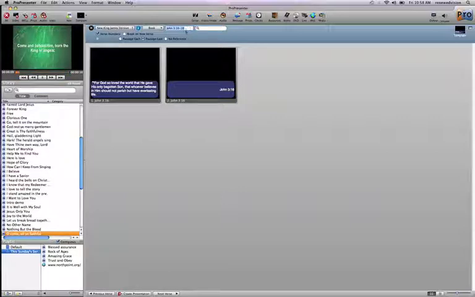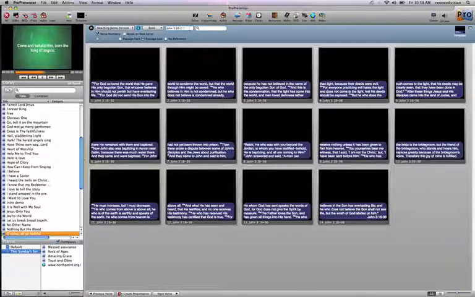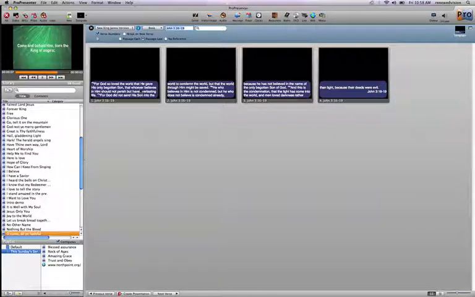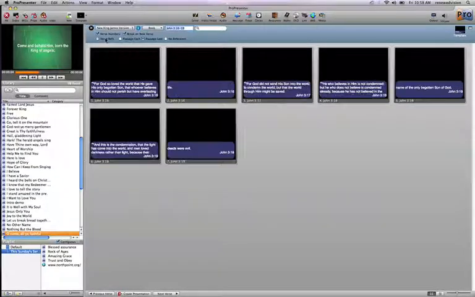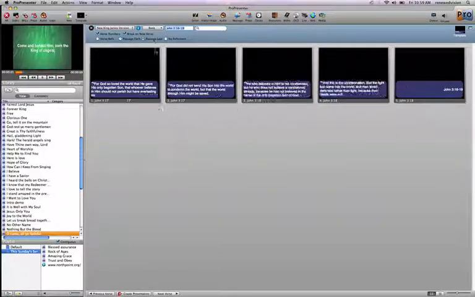And you can see if I expand this passage from John 3:16 to John 3:19, whoops, not 1:19, but 3:19, that I have a number of different ways that I can flow this text. So I'm not breaking on a new verse. It actually goes right from verse 16 to 17, and it creates slides as needed to have this text fill this particular text box. I can choose to break on each new verse. I can choose to create verse references at the bottom of each individual slide, or put the passage reference, John 3:16 to 19, at the end of each individual slide, or just put the passage reference on the last slide.